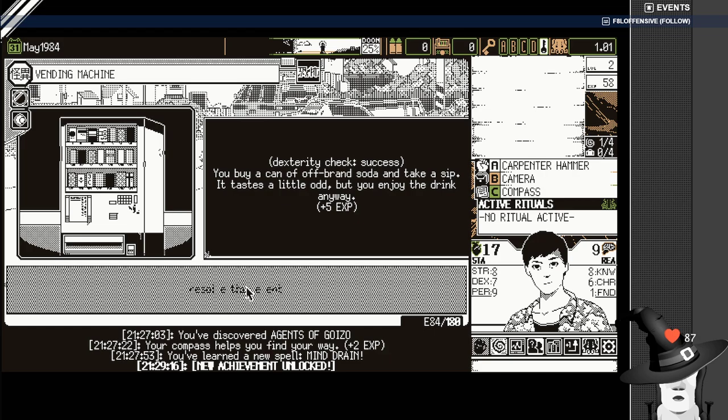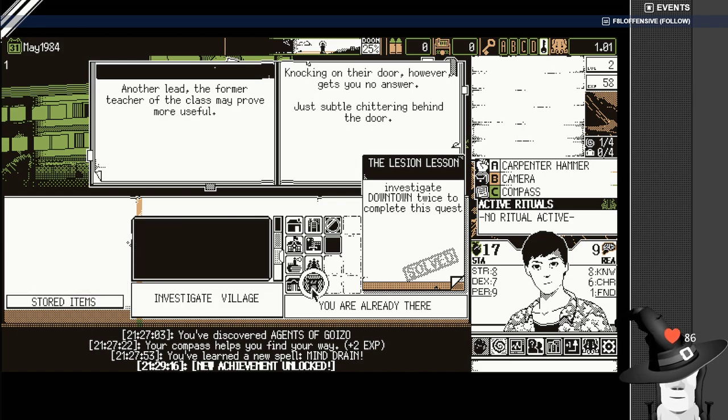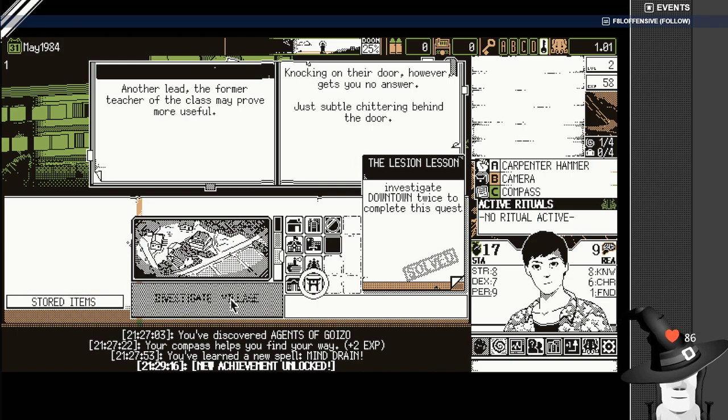Plus 5 EXP. Nice. Survive that one. Another lead. The former teacher of the class may prove useful. Knocking on their door, however, gets you no answer. Just subtle chittering behind the door. Go to the village. Okay.